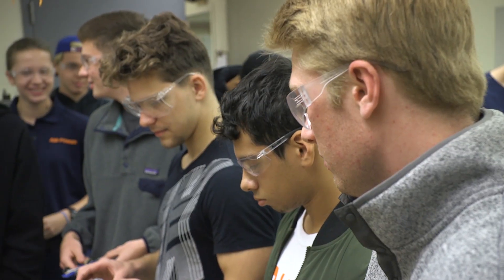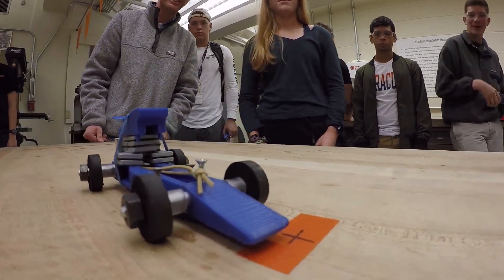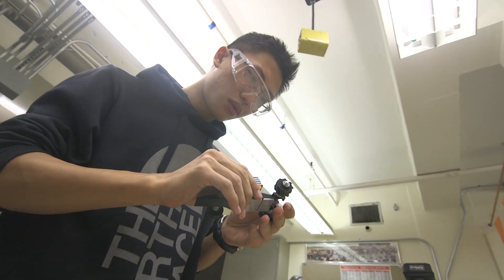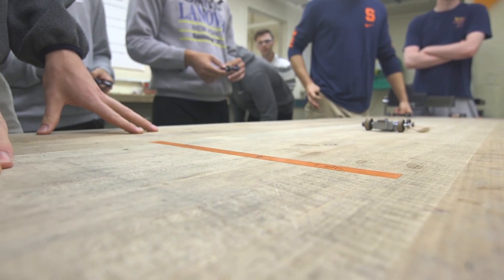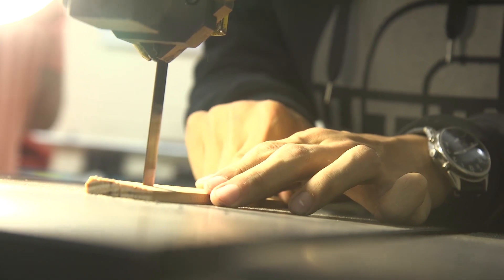It's all about that precision aspect of just knowing how far you have to go. I think the biggest takeaway for me was that planning can work, but you have to be ready to just try it again. Us being freshmen, just getting us in here, 3D printing, working with the machines — that's awesome in itself.